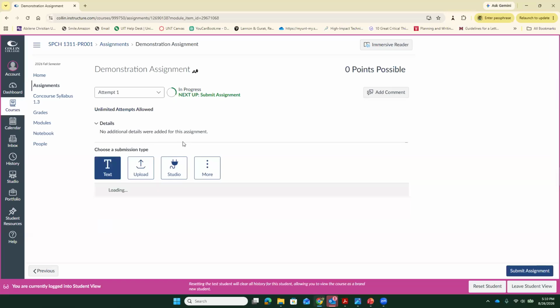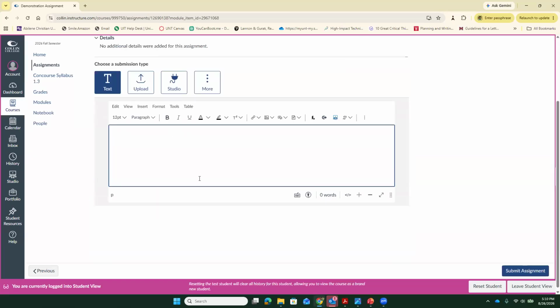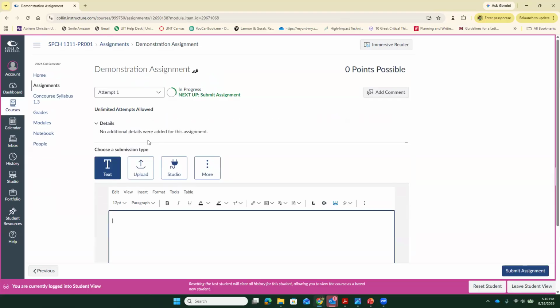So I'm going to click the text. My little box opens. This might be an instructor who has an open-ended question, so you don't need to create a whole document. You can just type right into this text box. Now, depending on your instructor's instructions, you might consider typing up your assignment. So let's say there was an assignment here and it said, submit a recap of what we talked about today in 3 bullet points.